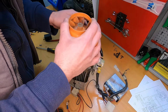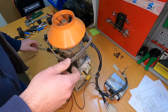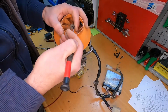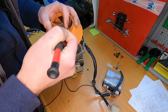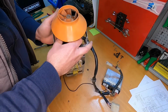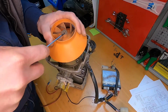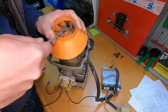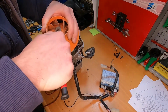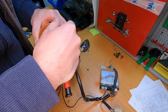So I will try to take this down somehow, just to have a better access to the board, to see inside of it. And I guess this is just for... you should calm down, but I think it will be not so easy. So I will just bend this for now and worry about this later. Okay.